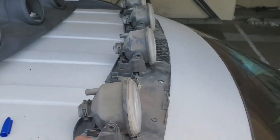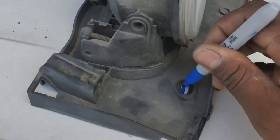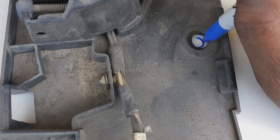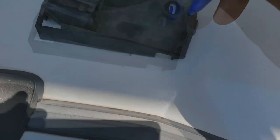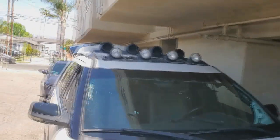All right, now that I've got my measurements equal on both sides where I want it, I'm gonna mark my holes. I'm gonna go ahead and mark it completely. You're gonna have 6 holes basically. And this is gonna allow me, by marking it completely, to have a full circle so that I can make sure I mount my rivet screws in. Okay, got this side done. Let's get the other side done. Looking good already, right?